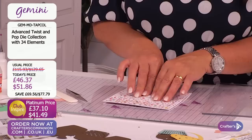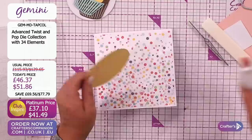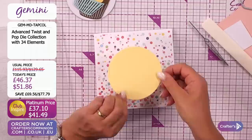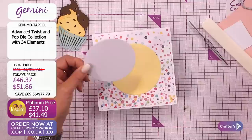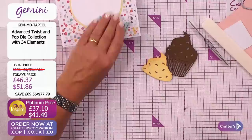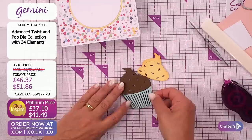So once we've got to there, we're nearly there. We're going to take this, and I've got a piece of yellow card, and I'm going to pop that one onto the front. Let's just pop a little bit of glue on there. There we go, and that's going to go on the front, because remember, the front is just as important as the inside, and some white. You can have whatever colours you want, so you just work out what colours work for you. Let's go that way, there we are. Put that one on here. There we go, that one.